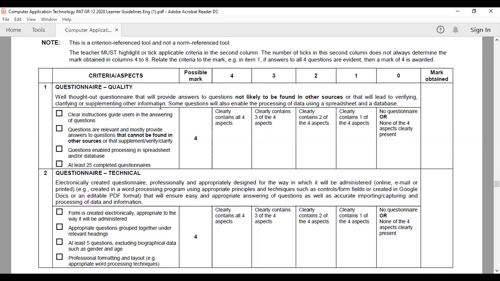Okay, so at least 25 completed questionnaires. So there's also a mark for the number of respondents. So there must be 25 or more respondents. Make sure that you have 25 or more, because that point, I think it's 1 point for 25. But then don't ignore this and think, it's only 1 point or maybe 2 points, I won't reach 25, and I won't lose so many marks.